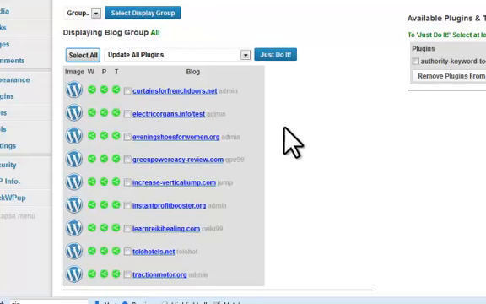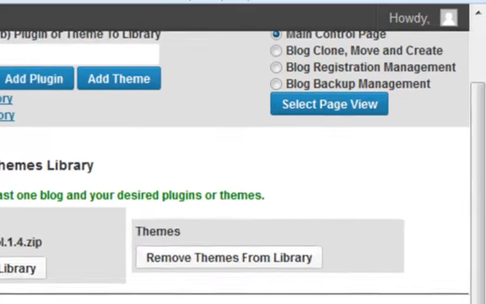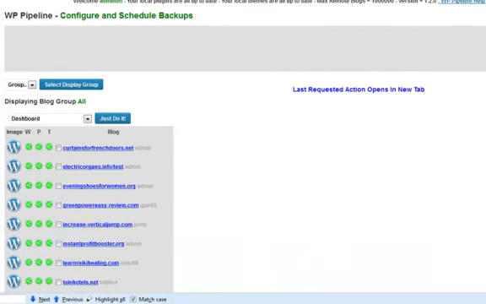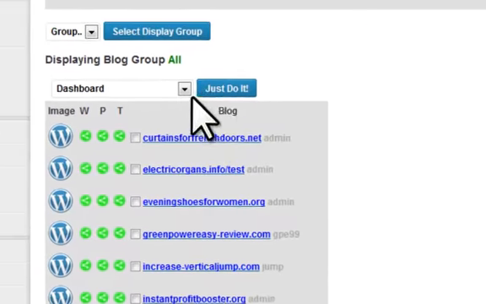So as I said, with the new version 1.2 it will actually remove the backup module from the slave blogs. And if we go over to the blog backup management page, I'm just going to select that page, take us there, and you'll now see that it looks somewhat different than the old WPP version page. On the right hand side here we used to have a default configuration for the backups, which was a fairly simplistic amount of settings that you could do. That's now been removed and we've got direct integration with the new plugin, which we can select.